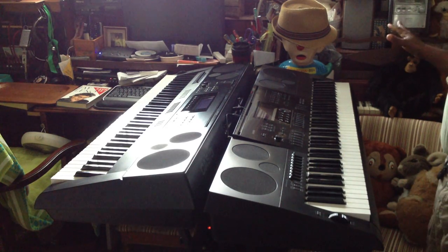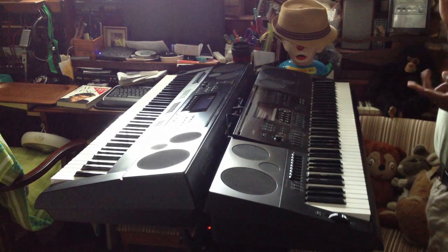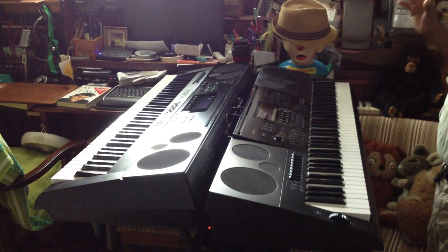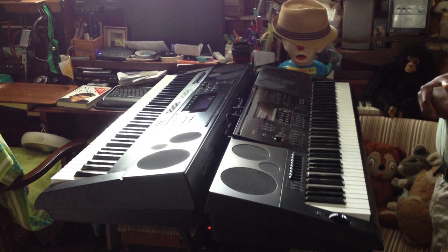Now before I start the demo, I just wanted to point out that I do not work for Casio. I collect keyboards. I collect a lot of synthesizer modules, keyboards, pianos, all of the above. I'm just a crazy collector, and a lot of people ask me questions about these keyboards all the time.